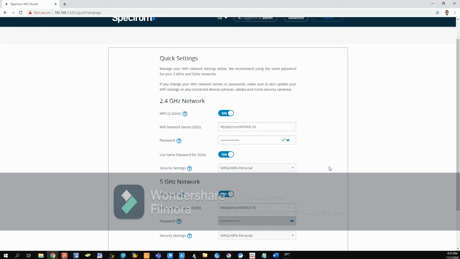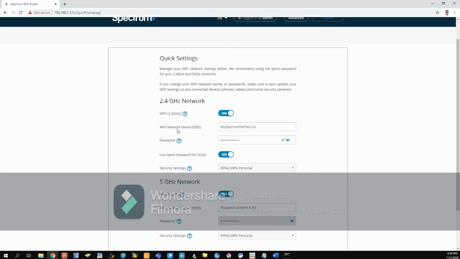What this will do is my device will remain connected, but any new device that I bring home won't be able to see it. The neighbors won't be able to see it. I will have to manually search for it because they will be hidden to the outside world. I usually have it on. I have no problem since I'm managing my network and I know which device is connected to my network. And if I want to get somebody off, I will show you. It's very easy to take anybody off your network.